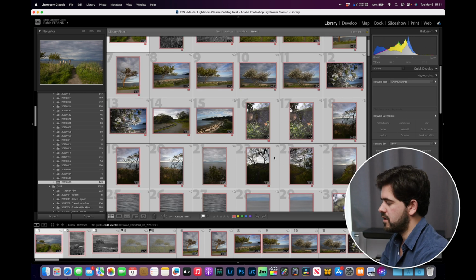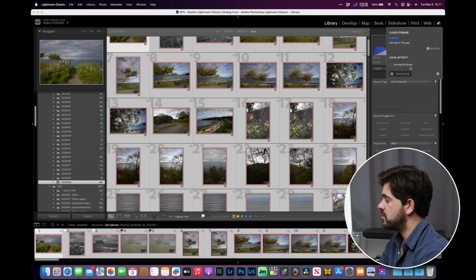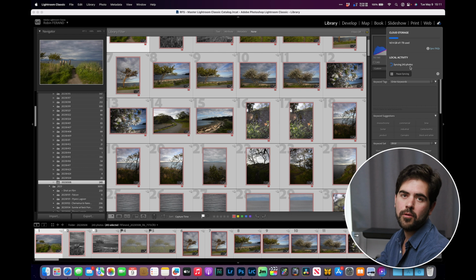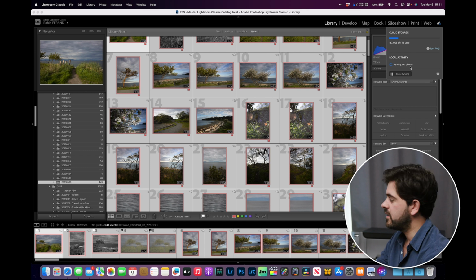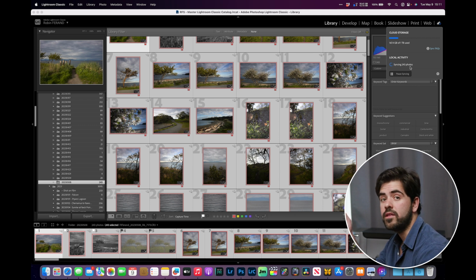So now all of my images, I've renamed them. And you can see on the top icon here that it's actually syncing images. That's the one thing that people might not like about renaming their photos, is that Lightroom Classic actually needs to resync the images and tell the cloud that those images that I just renamed are indeed the same ones. So it will change the name stored also on the iPad.